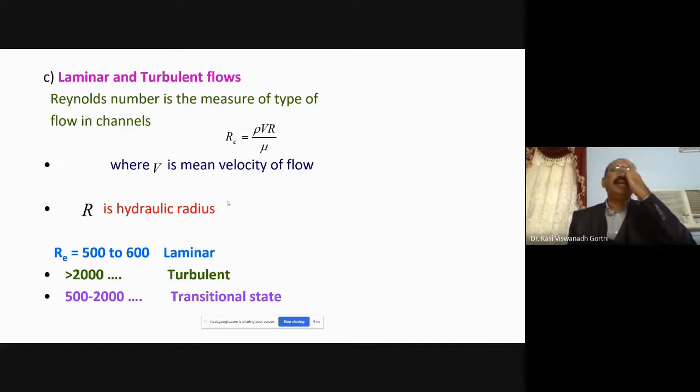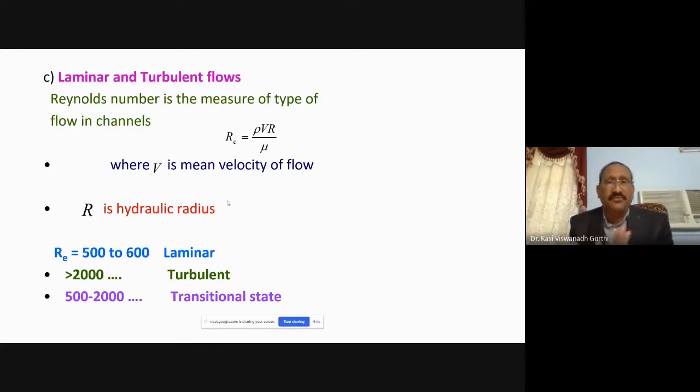We already defined the Reynolds number in our fluid mechanics. This Reynolds number, Re, which is the ratio of inertia force to the viscous force, is a measure for identifying the flows to be laminar or turbulent in pipes. The flow through a pipe can be a laminar flow or a turbulent flow. It is laminar, provided the value of the Reynolds number Re is less than 2000. If it is more than 4000, then we have stated that the flow is turbulent. Of course, in between 2000 to 4000, it is in a transitional state.